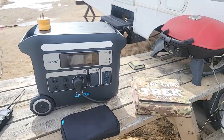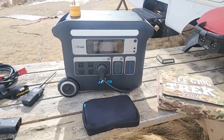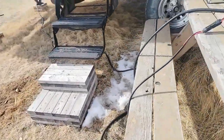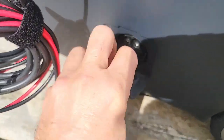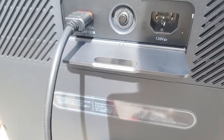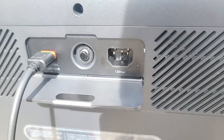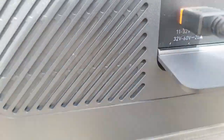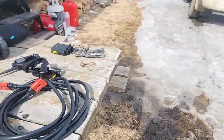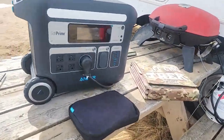Battery capacity on this is 2048 watt hours, so it's a good size battery pack. It is expandable — you can add a secondary battery pack, and that port is right here. You do have your standard wall plug-in, which is right here. I like the fact that they don't use the power brick style like a lot of companies do. Here is your solar charging: it's 11 to 32 volt at 10 amp, and 32 to 60 volt at 20 amp. They do say this is rated for 1,000 watts, but you are limited a bit in voltage on that.